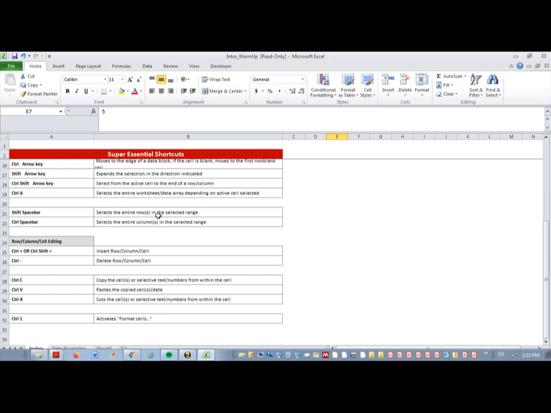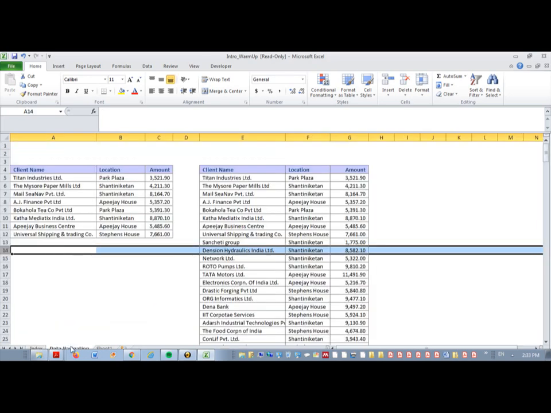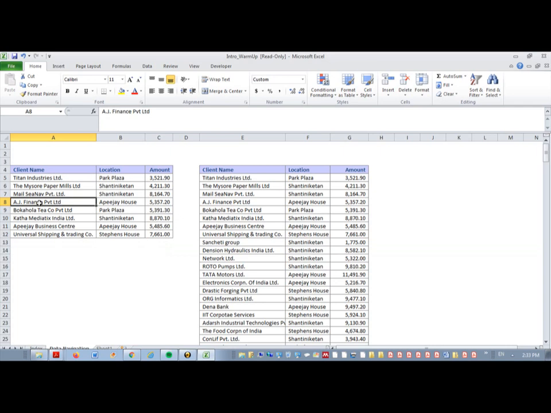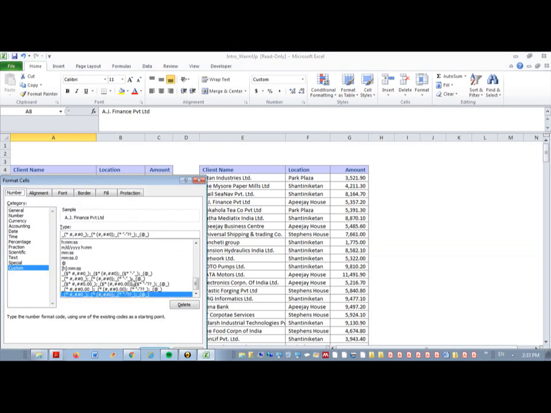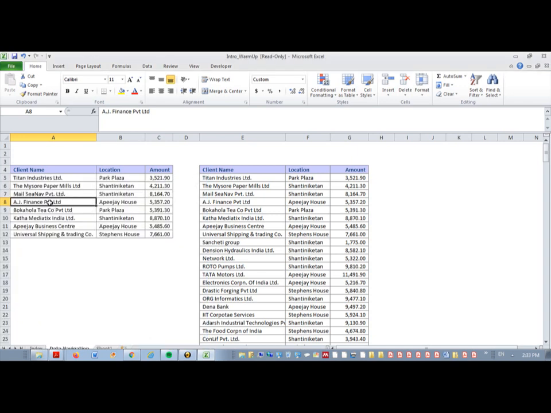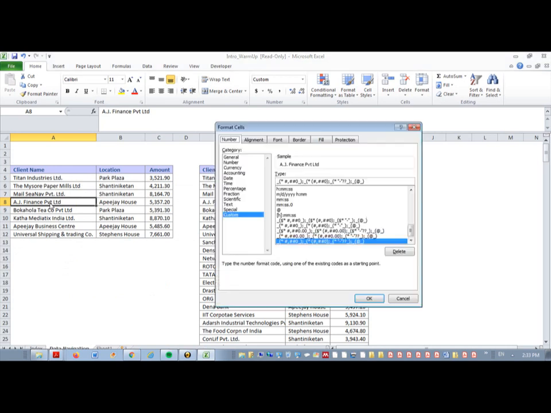Now, the last set of shortcuts is to format cells. So, for instance, we may need to change the format. The different cells have different formats. I may need to change the format of, let's say, this cell. I could right click and come to Format Cells here, which will bring up this dialog box, which we will also come to in a future lesson. So instead of having to right click and go there, I could just use Control 1. When you hold down Control and press 1, it brings up the dialog box.